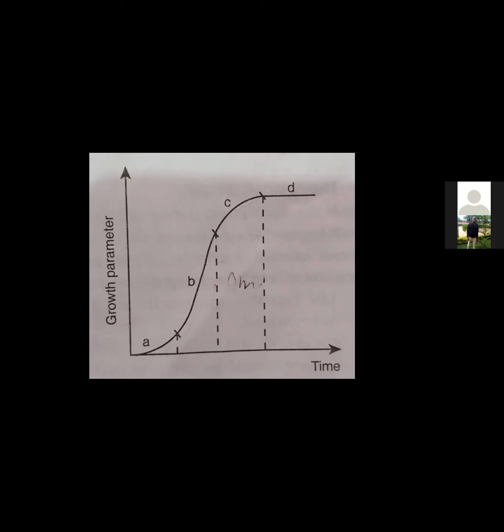it depends on the nature of the parameter, whether it is mass, height, or length, and also the species of the organisms, and also the internal factors. In some cases, the curve continues to increase slightly until the organism dies, as in the case of monocotyledonous plants. That is, even after the curve is at the plateau stage, there is a slight increase of the curve.